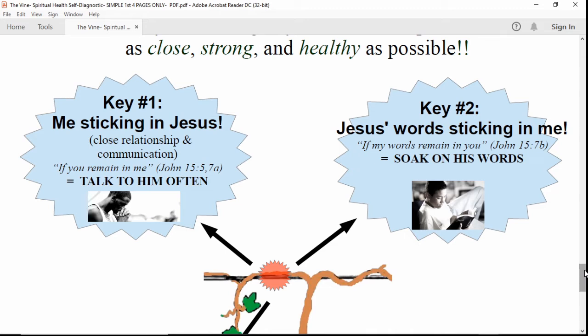The imagery here that I give people is a marinade. Imagine you're the slow cooker filled with the marinade sauce. You're just a pot full of sauce. That's all we are, okay? And then Jesus' words is like the meat. He says, if my words stick in you, to get in you. What happened? That meat gets in that marinade. All that flavor comes out, you know.